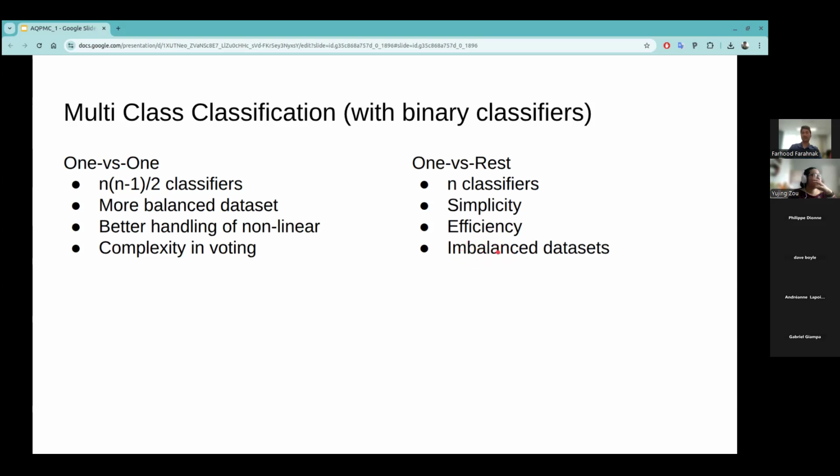Let's say you have 20 samples, and then five categories, each category with four samples. Then if you go with one versus rest, you are training a model that has, let's say, 5 positive samples and then 15 negative samples. So the data set that it is training on is imbalanced. So that's one issue here. But for one versus one, it's more balanced.